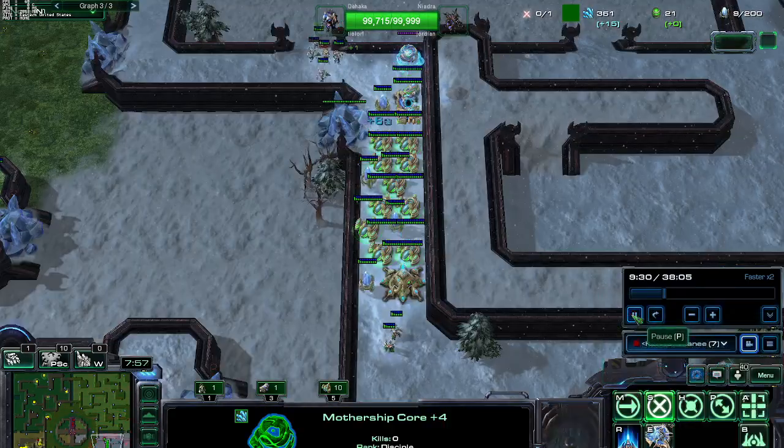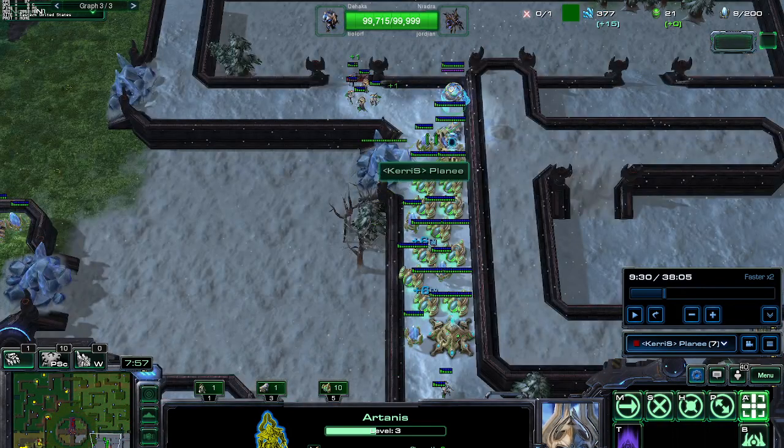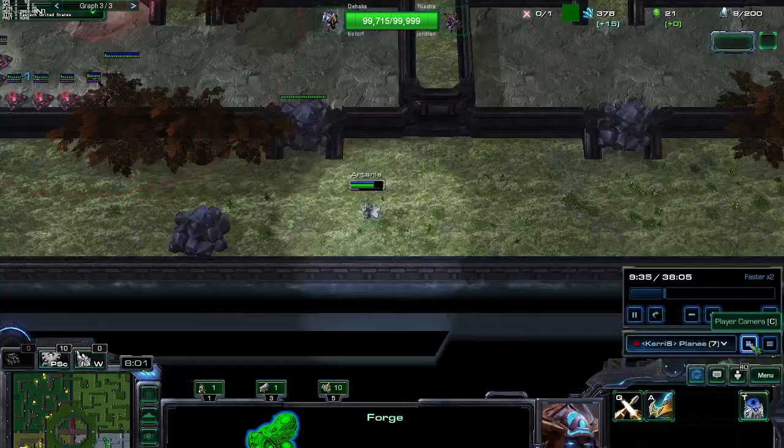You could see there I started getting a little bit worried, so I queued up an upgrade from my forge that I built a little bit early. Whenever you're anticipating you're going to get chased, build a forge immediately, and it's always worth it to be a little bit safe.